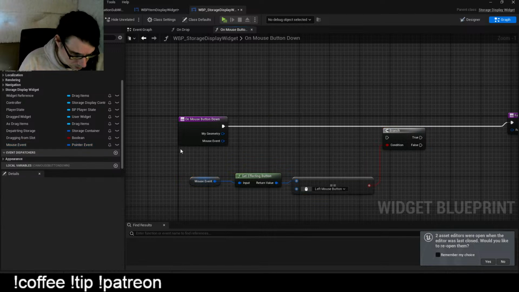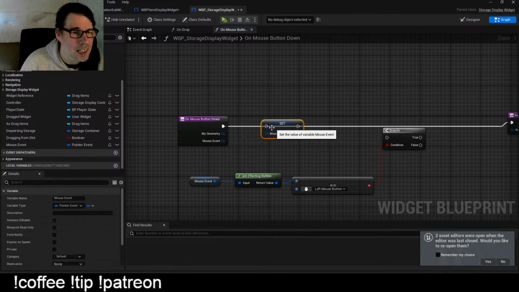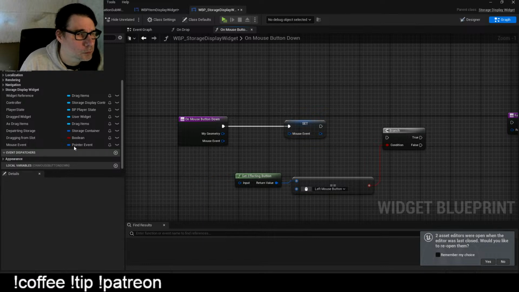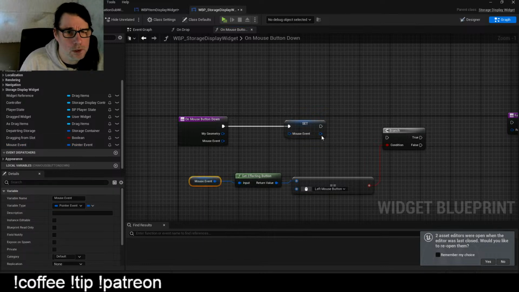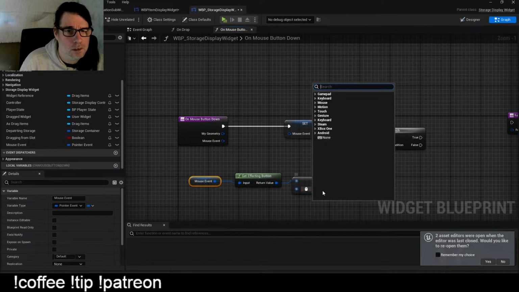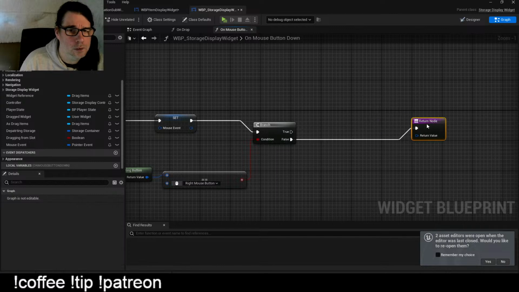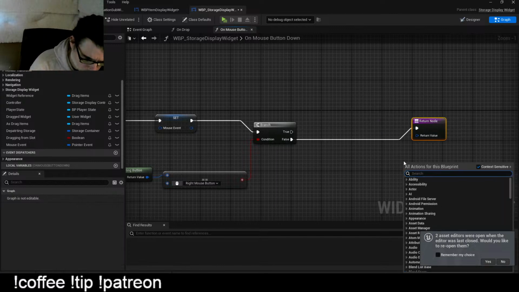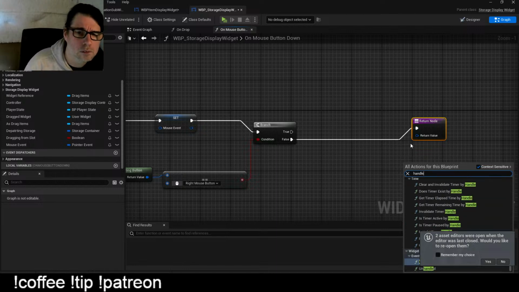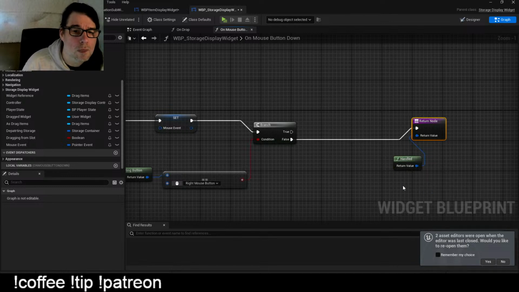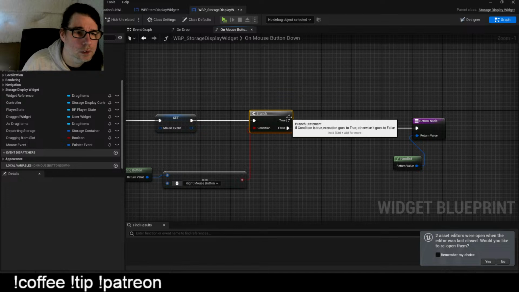We're gonna set it. That will go there, and then we can move that one. I'm just gonna grab that one in there and there, and this is gonna be right mouse button and false and handled. Okay, we need to drag from this handled. There we go, and print screen here.